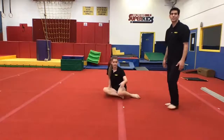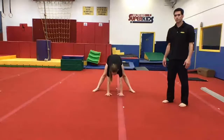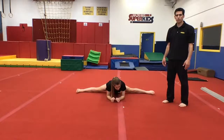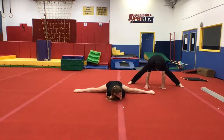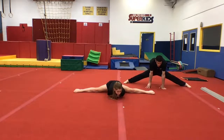All right, now we're going to work on our middle splits. Stand in a straddle position, put your hands down on the floor, and slowly slide your feet out as far as you can go. If you want, go down to your elbows. It's important — some people start going lower and their legs start to bend, but no, keep them super straight. It's more important to keep it really straight than to go all the way down.